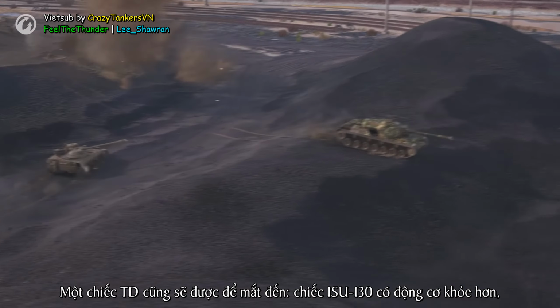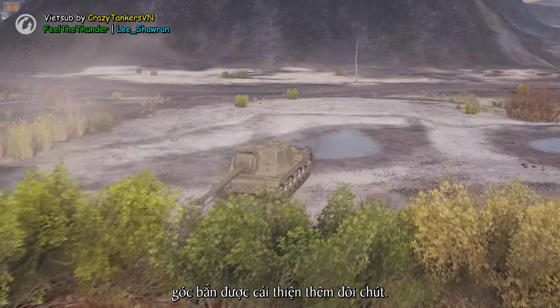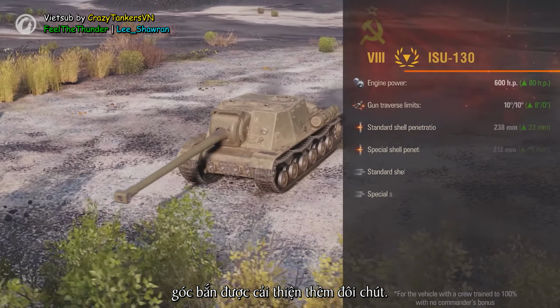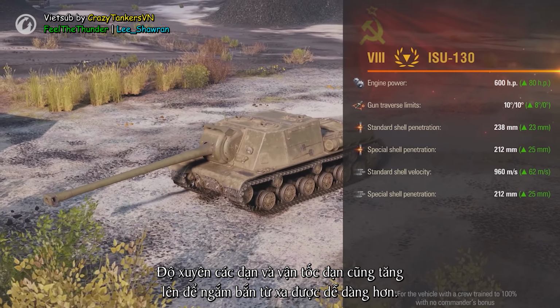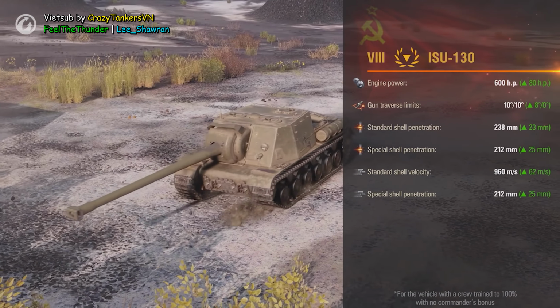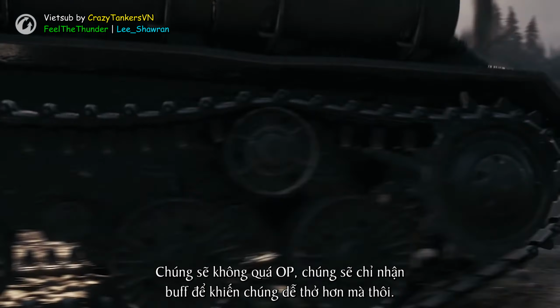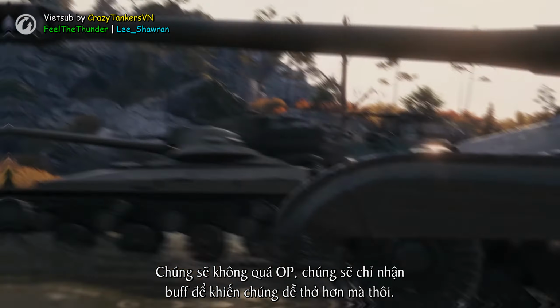One tank destroyer was also tweaked. The ISU-130 received a more powerful engine and an expanded field of fire due to wider gun traverse limits. Also, its armor penetration and shell velocity were improved to make firing from a distance more enjoyable. These vehicles won't be overpowered. These changes just make them more up-to-date and competitive.